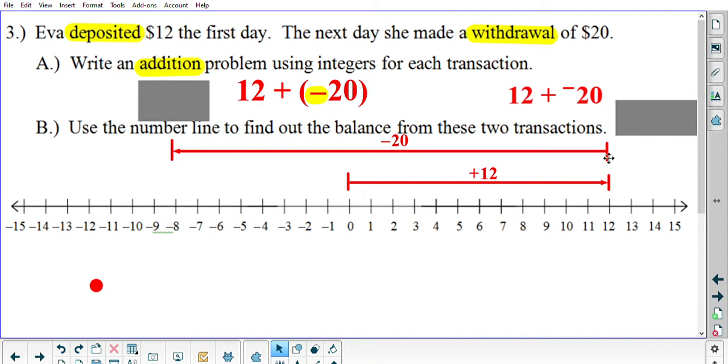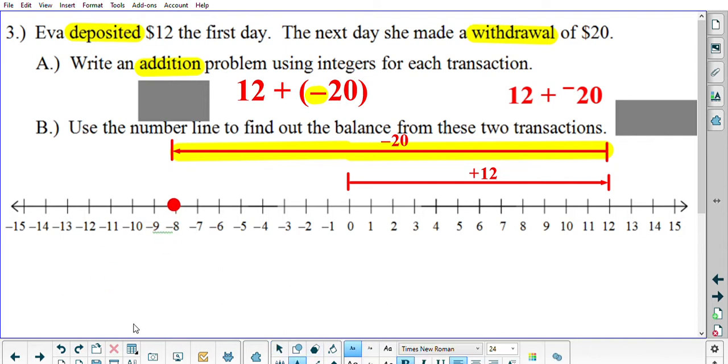Now, I know the counting could be annoying here, so there is a trick. If you think about this, the first 12 spaces that you would go to the left would take you back to 0, wouldn't it? And so you just have to ask yourself, how many spaces more do I have to go to make a full 20 spaces to the left? Well, 12 and 8 would make 20, wouldn't they? So that would be 8 remaining spaces to go to the left, and that is why you're going to end up at negative 8.